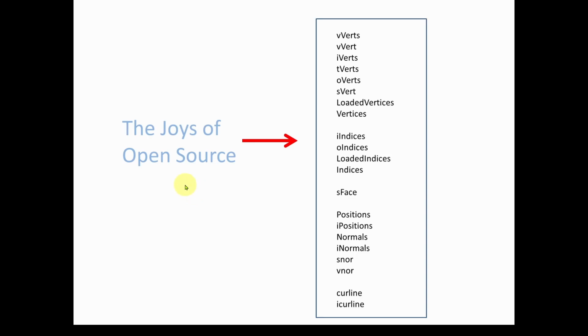It doesn't have to be documented. You get what you pay for, and this is no exception. Just some examples of how challenging it is to try and figure out what's going on with open source software.